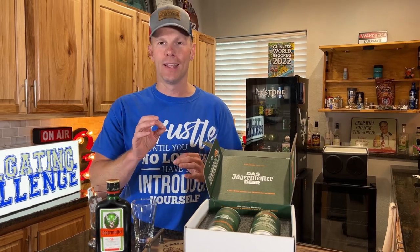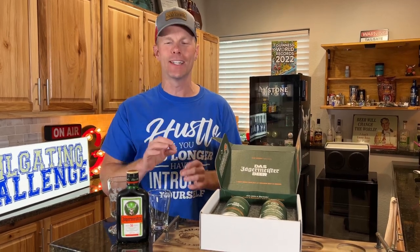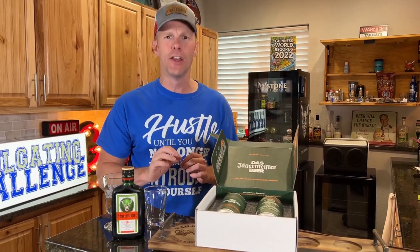So what we're going to do here is taste test this and smell it. We have some of the original Jaeger over here too. Please note: no actual Jaeger Meister was used in the brewing process. Let's see what this looks like and how it tastes in our next tailgating challenge.